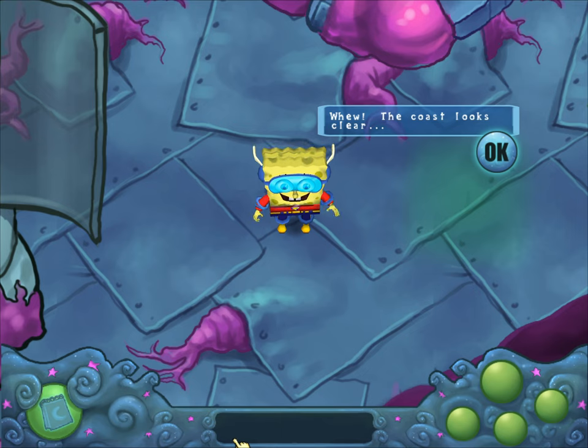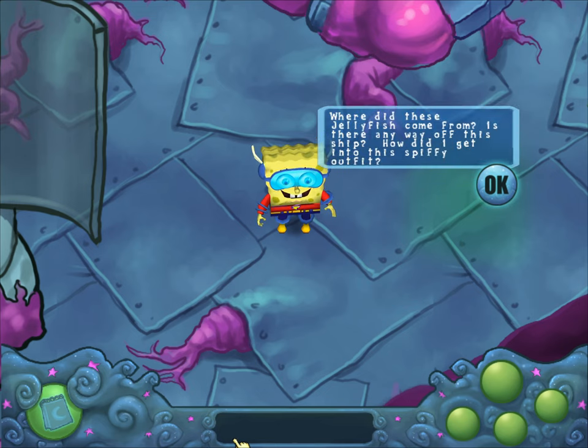Okay, what the heck just happened? Where did these jellyfish come from? Is there any way off this ship? And how did I get into this spiffy outfit?